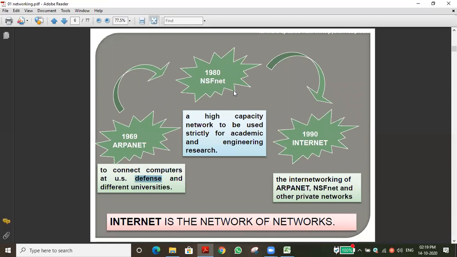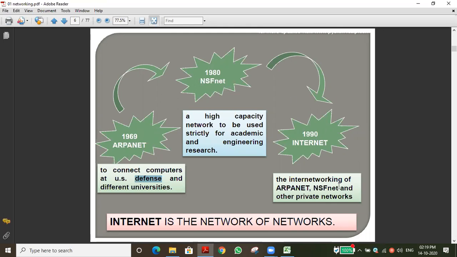So 1990s only, what is the thing? The internet is open for the many industries and companies. Actually, the private networks means companies. For example, industrialists are there, no? Likewise in India, Ratan Tata, likewise many people are there, no? Not in India, I'm talking only about America. Because India lost the step, only later we had the internet. In 1990s, there is no internet in India. I mean, in America, it was there.